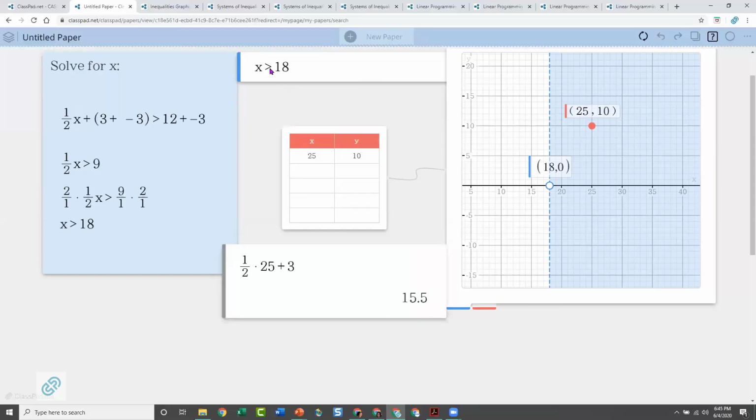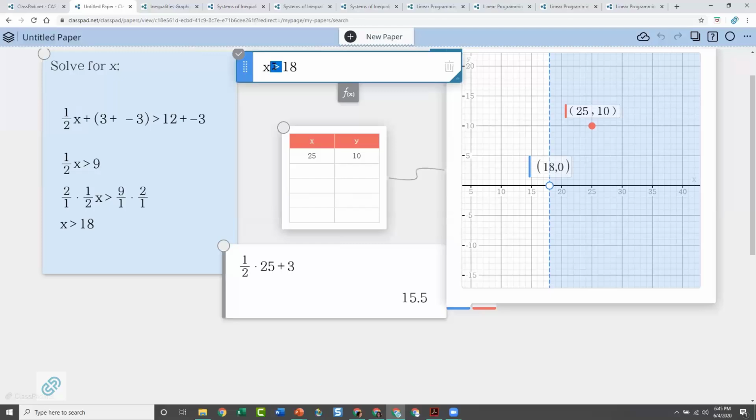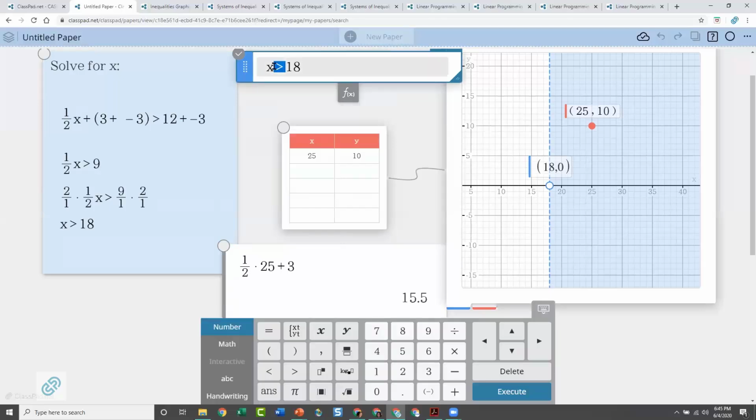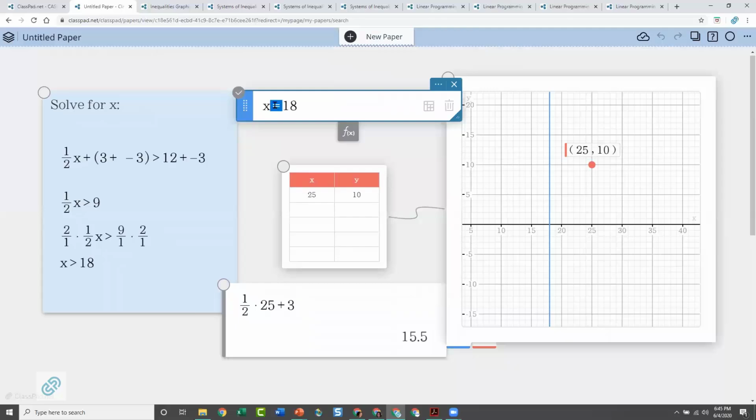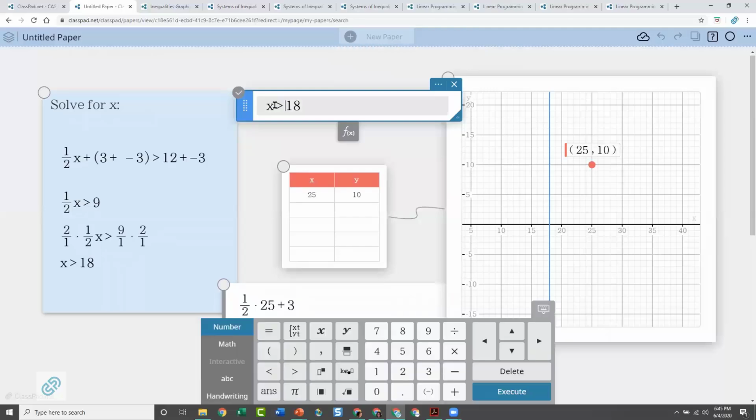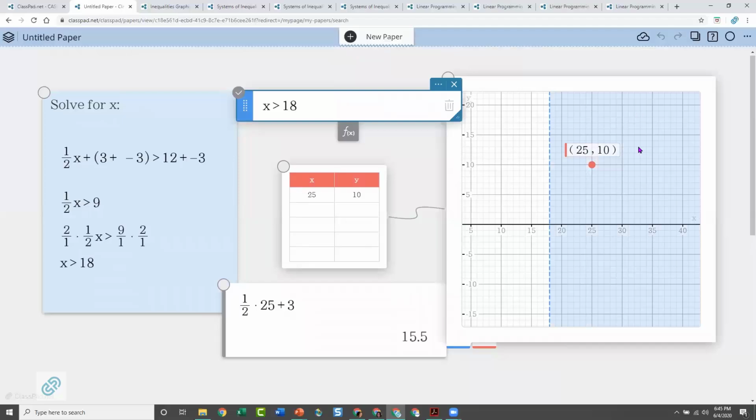I did want to, one thing you can point out to students, let's change this to equals and just look at the difference. If I change it back to equals, which they would have been used to doing before they got on here, why is it not doing anything? Now what happens? The entire shaded region is gone, and X is just this value. This is the only solution that's going to make that true. But if I put back the inequality, I now have lots of solutions.